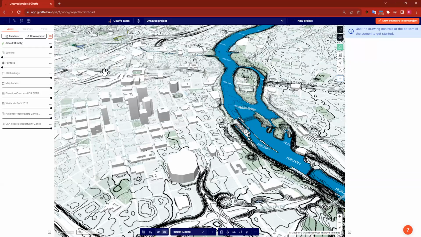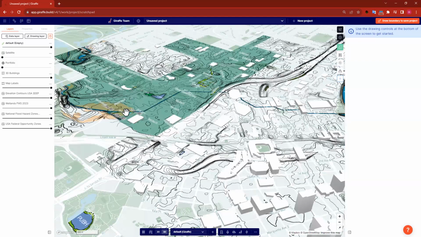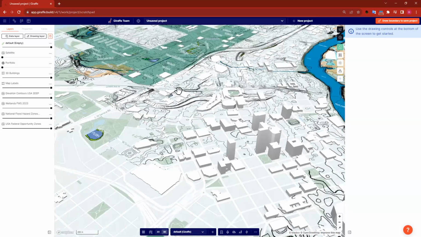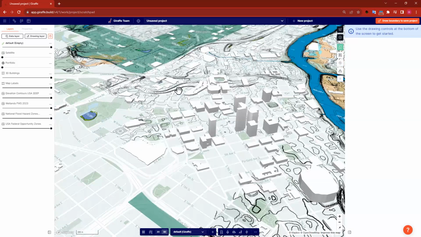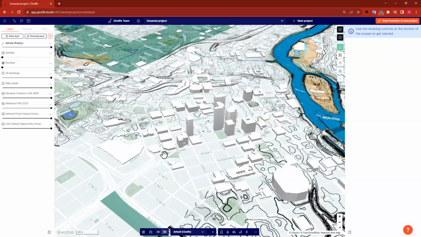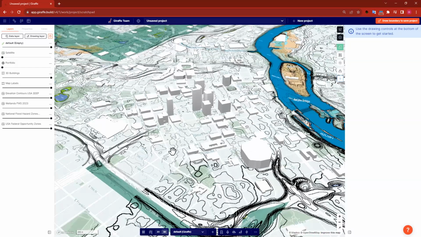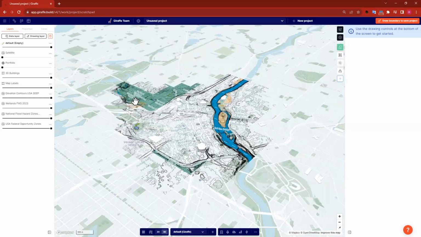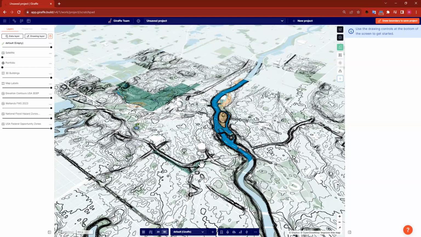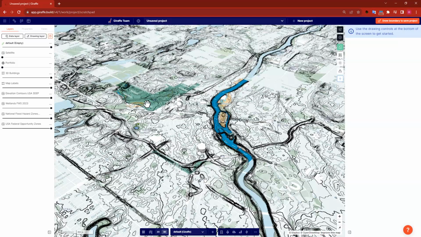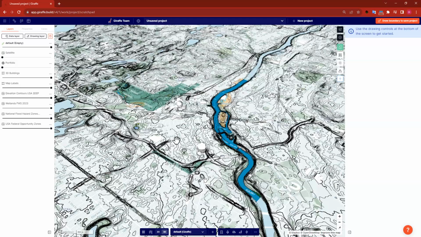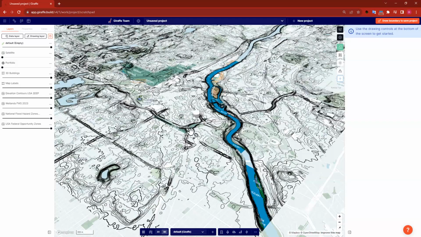And then anywhere that there's wetlands coverage, you can see up here in this area, there are some wetlands areas as well being overlaid. So all of this data is really helpful because obviously, you can't really build a building on a wetland very effectively. Sometimes you can't legally. So it's good to see what's going on as far as the terrain. These sort of bluish areas here are the federal opportunity zones. So these are some overlays that are identifying areas where you can get some federal tax incentive for building as well.